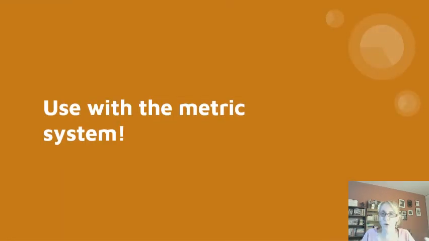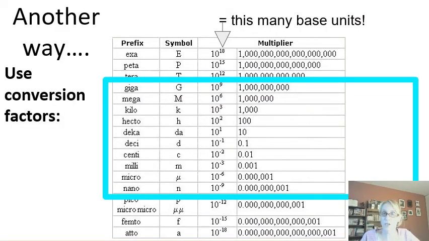All right, so that's dimensional analysis. Now we're going to combine it with what you've learned from the metric system. So remember, you saw a chart like this. These are our unit conversions in the metric system. So these are our prefixes, okay? And this table is showing you that each of these prefixes, so if I have let's say 1 kilometer, I know 1 kilometer equals 10 to the 3 meters, all right? So it's always one of the prefix equals this many base units, okay?